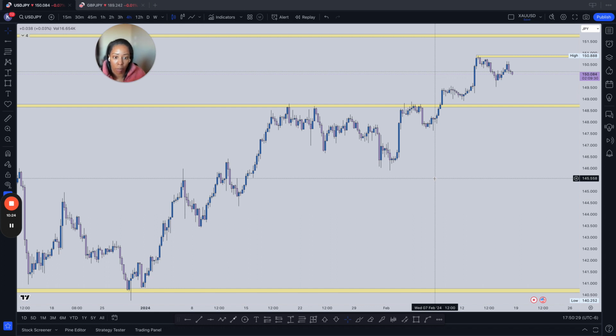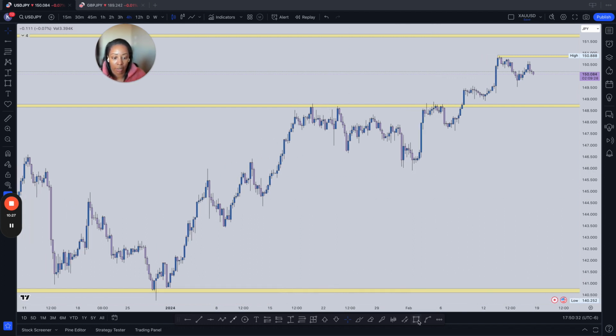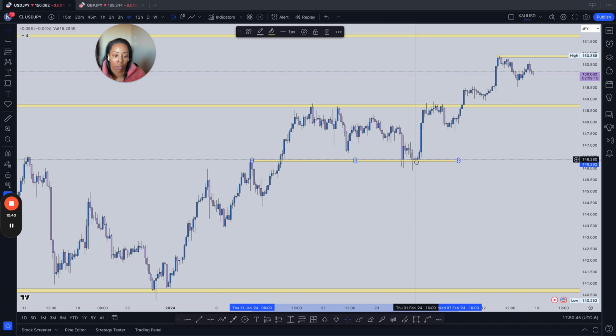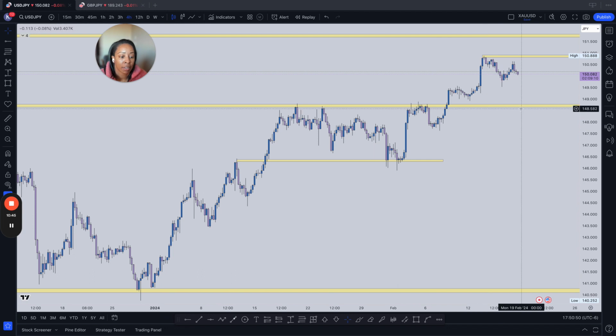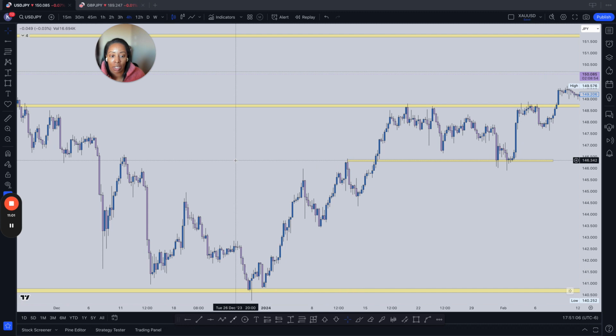And then actually, I do want to mark one more line. So I'm looking at the low right here. You can see there's some rejections happening here. And then we also have an old resistance. So we got an old resistance here. And then we got an old support here. It's old because it's not like this was February 1st and today it is the 18th. So it's old by like 2 or 3 weeks almost, but basically this is giving us a lot of good information. This tells me that this intraday zone here at 146 is maybe a good opportunity.